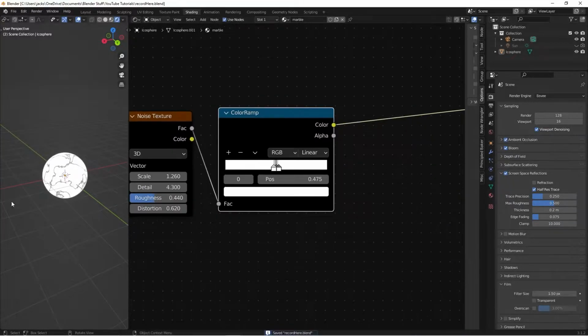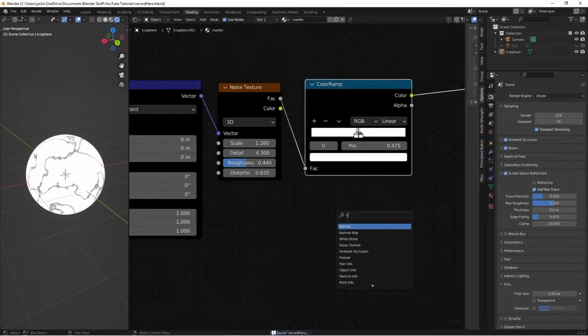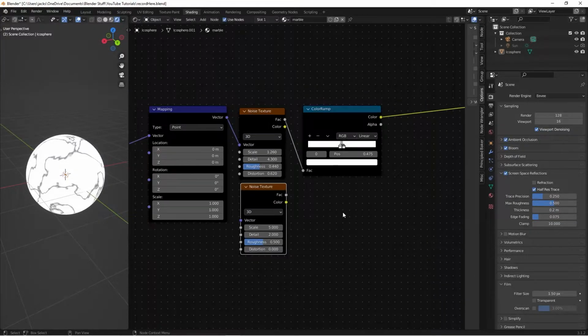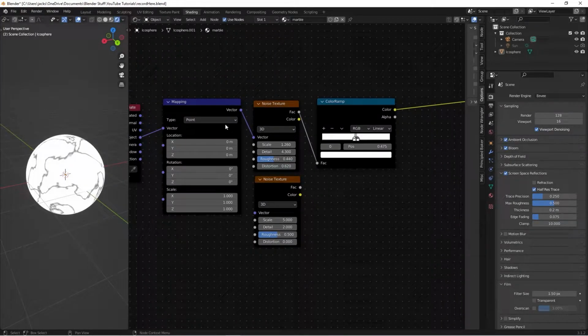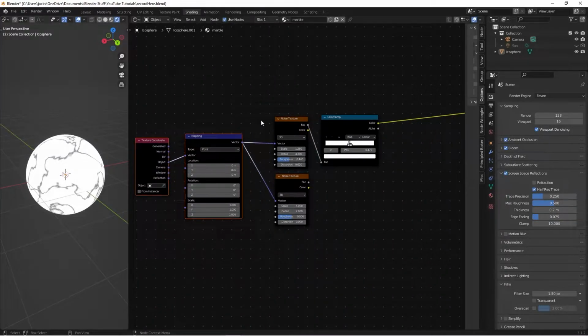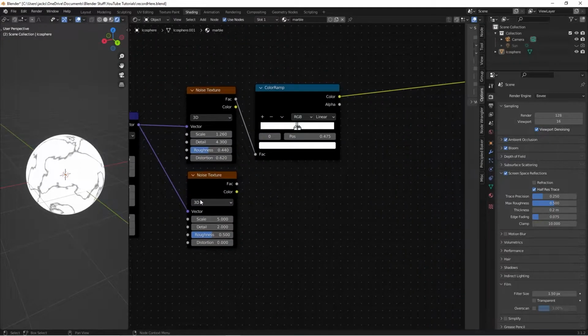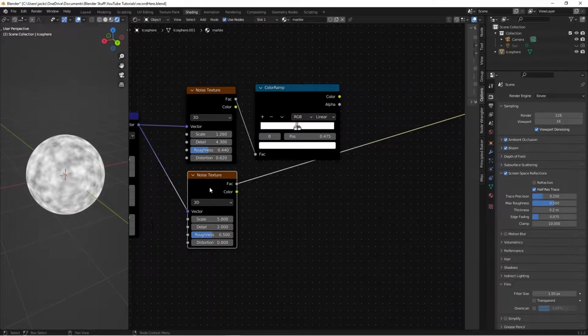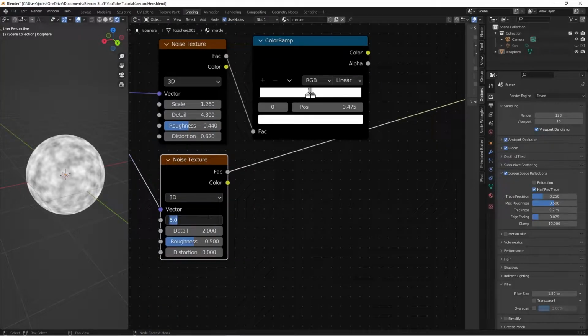So to do that, we're going to add another noise texture. So Shift A, search for a noise texture right here. And a cool trick with the Node Wrangler add-on, you can hold Alt and right click and go from the mapping node to the noise texture node, and you don't have to connect it directly to the node, and it'll just connect it automatically. So that is something cool. Next on this noise texture, if we Control Shift left click to preview, we're going to be switching the scale on this one to a 9.46, the detail to a 10, and the roughness we'll leave there, and the distortion we'll put at a 0.88.